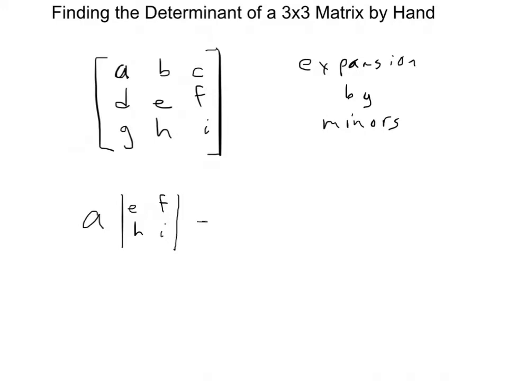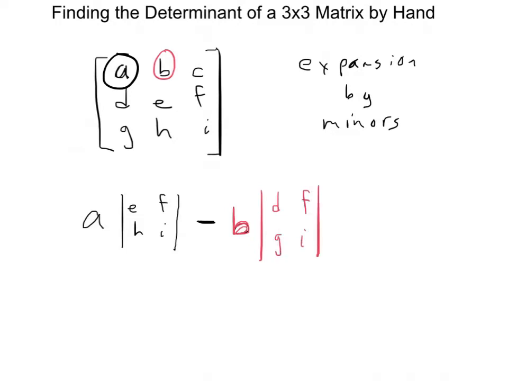Then you do minus, always minus, the next one, B. So B is the next one across. First I picked A from here. Then I might as well use a different color. Let's say we're going to use red for B. So I'm picking B here. Now imagine that I threw away the column and the row that B were in. If I were to throw all of this away, what mini matrix would be left? Well, you'd have D, F, G, I. So we're going to do D, F, G, I.